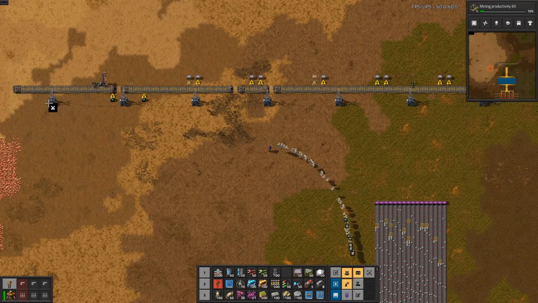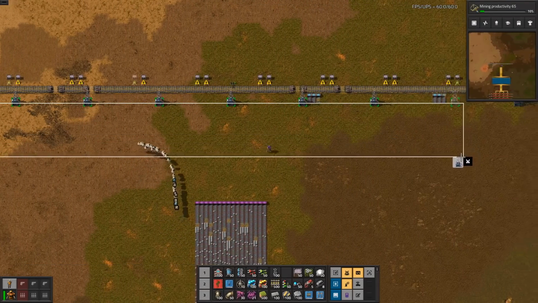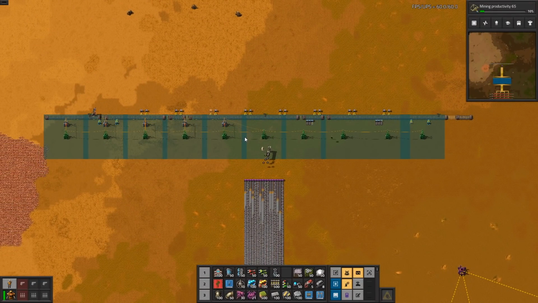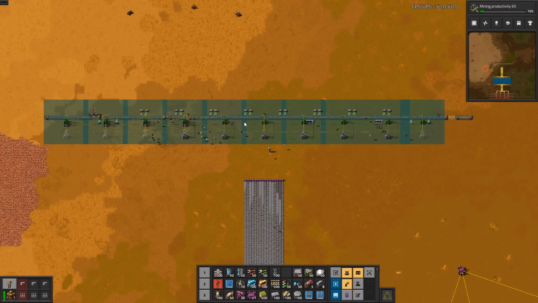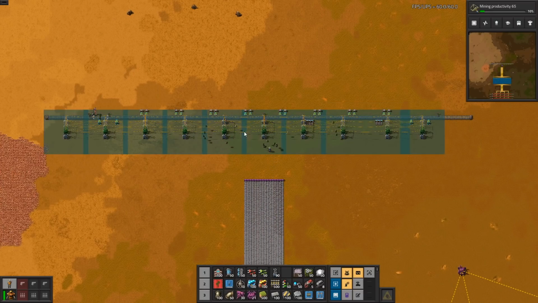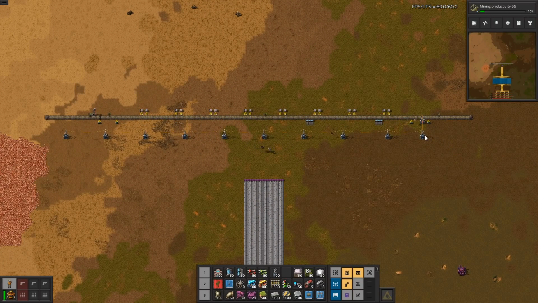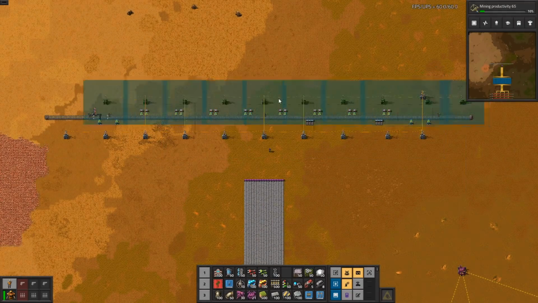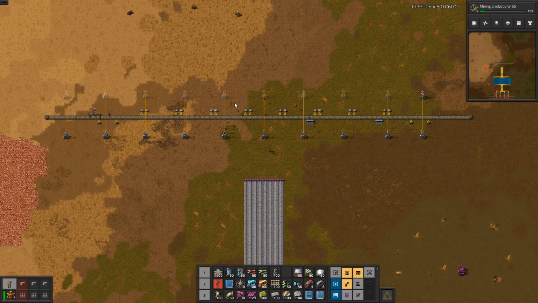The first thing I want to do is make sure that this thing is not here. I'd actually like it to be in the middle. So if it goes 1, 2, 3. There. And then the other one. Yeah, that would be ideal.